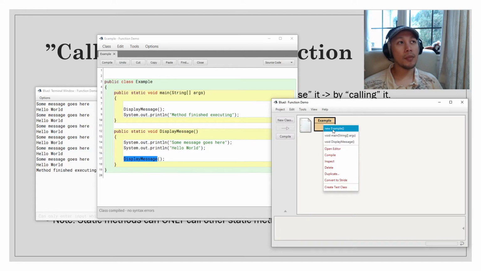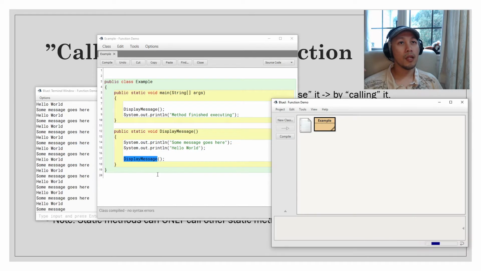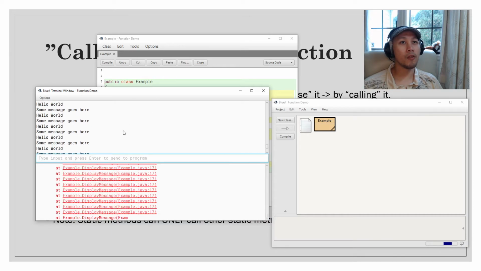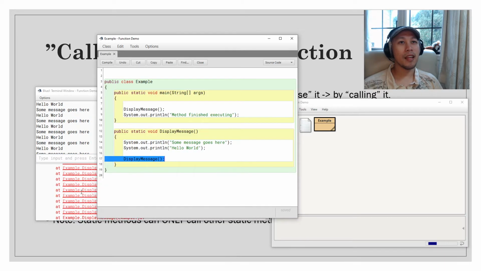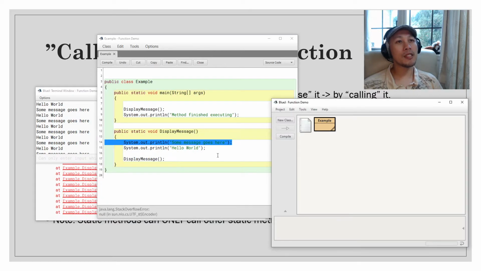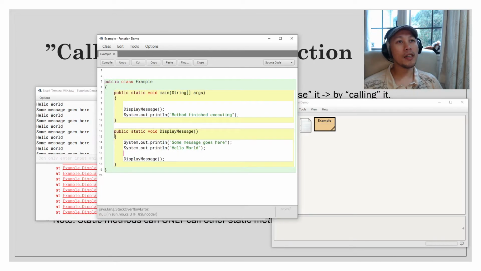And now let's see what happens if we run this. If we run this, it just repeats display message over and over again until you end up with something like this that basically is an error and it continues to struggle to execute this. So what you need to do when this happens is wait for the program to basically crash. Here it has a Stack Overflow error, which I'll explain sometime, but really it has to do with the Stack Overflow website.